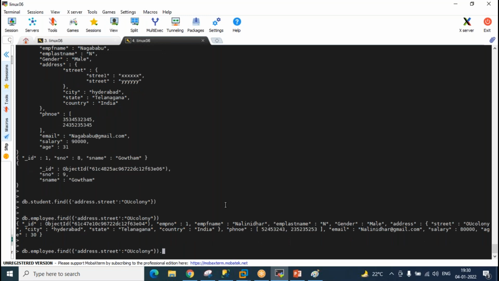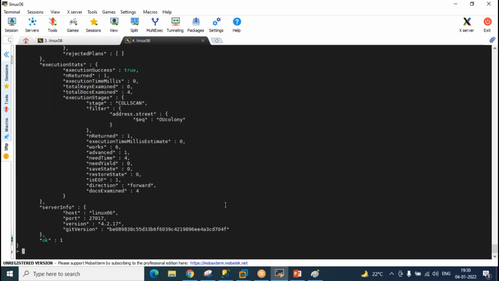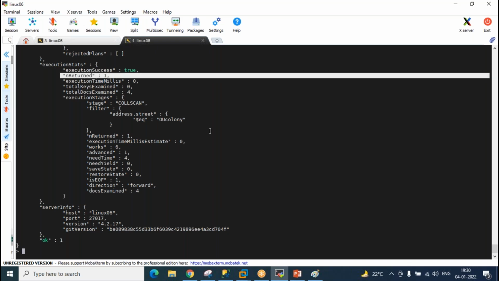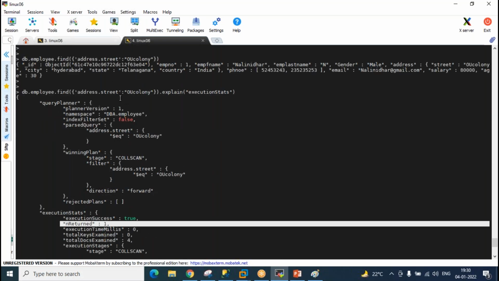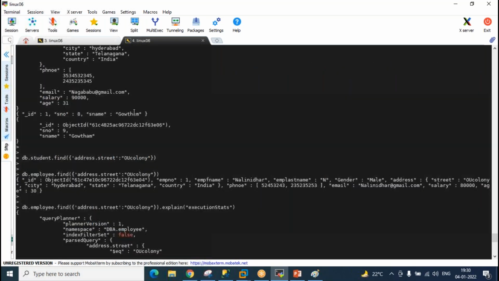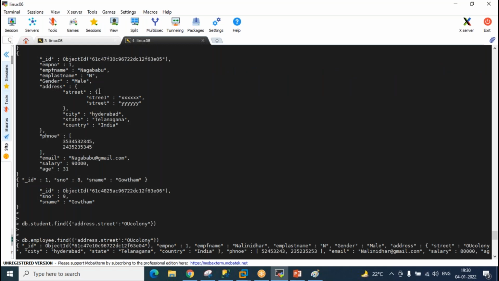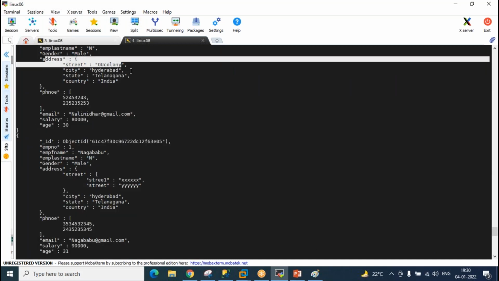But how many records did it read in the background? No index means it will read everything. You are very close, but you are making a conclusion statement. Actually, no index means it will read everything. It shows a collection scan: it is reading a total of 4 documents, giving you 1 document as the result set. So I don't want that. I wanted to read a specific embedded document. So if you want to read this all the time, you create the index on this one only, on these 2 fields.